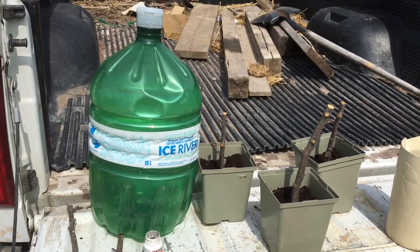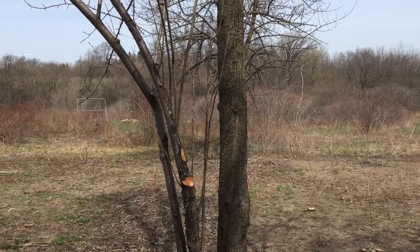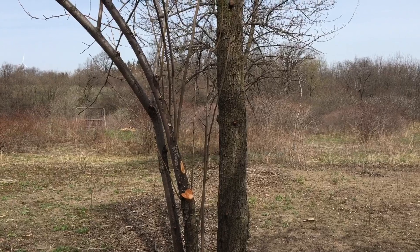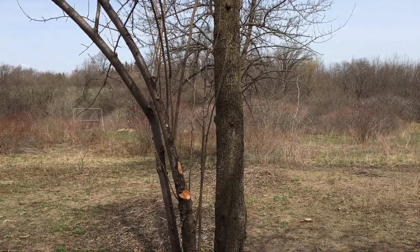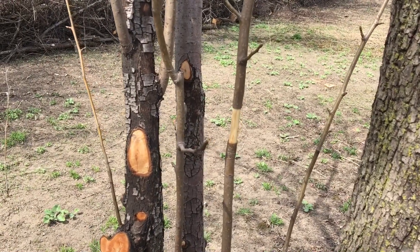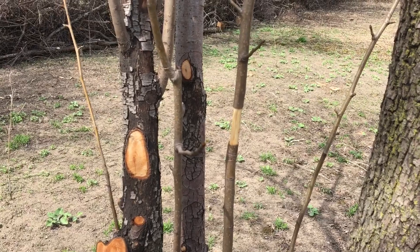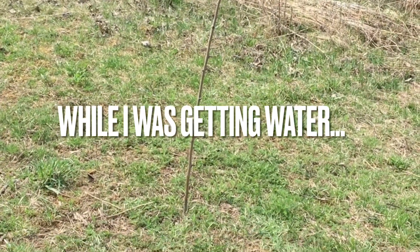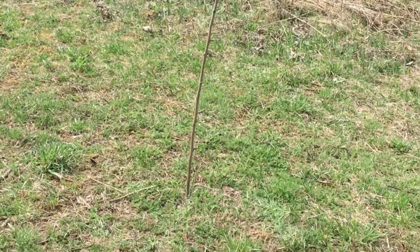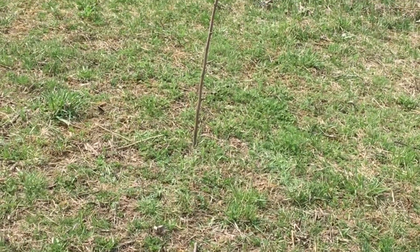We're at the pear trees now. I'm going to selectively pick two candidates to use the cup method and also take a few clippings. I'll cut a few branches off, take them back in, and stim root them. I'm going to apply rooting hormones on the cambium layer and surround it with the cup and dirt. I put stim root on the bottom of one cutting and jammed it in the ground - I'll cover it around the base just to keep it moist.